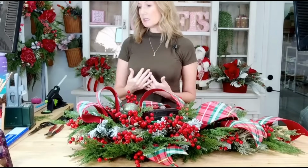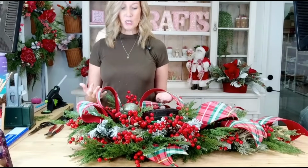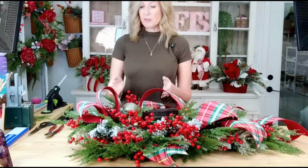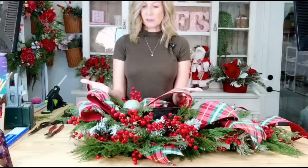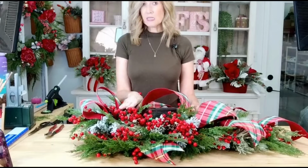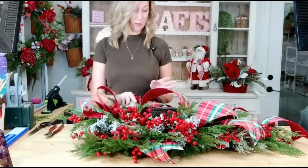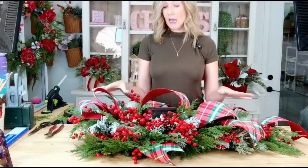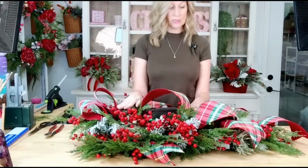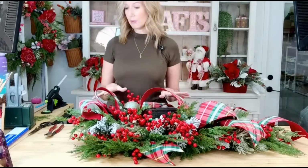So I'm gonna work on taking stuff apart. You guys don't really need to watch me take things apart, so I'll probably fast forward through some of this and kind of explain as I go. The main thing I'm gonna do is take the ribbon out and take these berries out. I may try to leave the ornaments, we'll see. They're glued in, y'all, I glue my stuff in good. So we may have to pull these out if I can't get the ribbon out without messing with the ornaments, but I'm gonna try to leave the ornaments, pull the ribbon, pull the berries, and then we'll work from there, but we'll see how it goes.